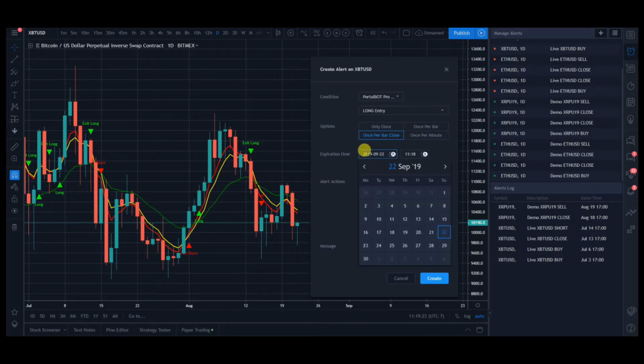Under expiration date, expiration time, you're going to click the drop down here, and you're going to want to scroll out as far as you can. You see the white lettering here. You're going to want to select the lettering that's the furthest away. So you don't have to worry about the time. And that's basically it for expiration time. Now, alert actions, very important. Send email must be checked. If you don't have send email, the bot will never receive the email to fire off the signal. So please make sure that send email is checked.